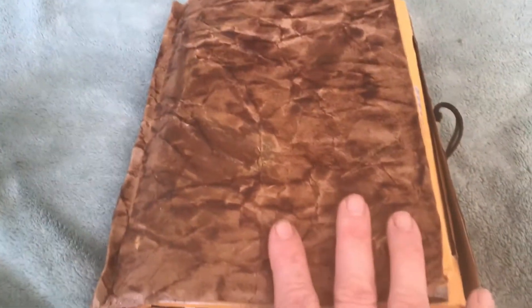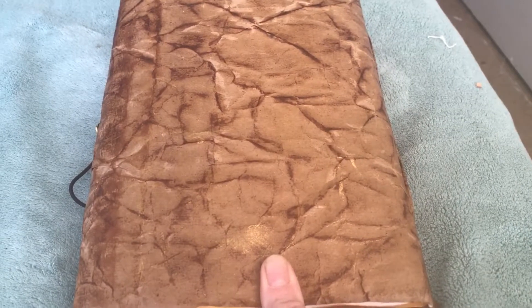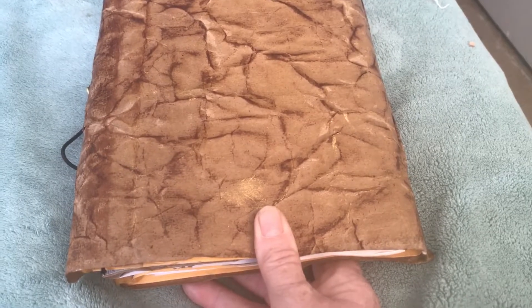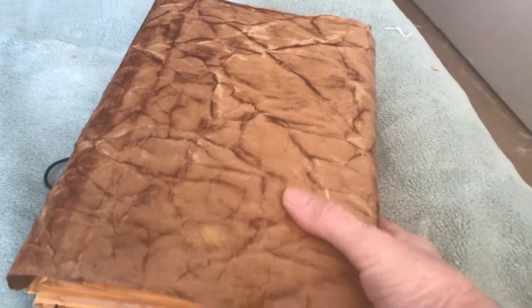So this here is a manila folder journal. The outside is just a piece of cardstock on a roll — brown paper that you get at Dollar Tree. I crumbled it up two or three times, then I went in with Vintage Photo, and after that I used Mod Podge on it.